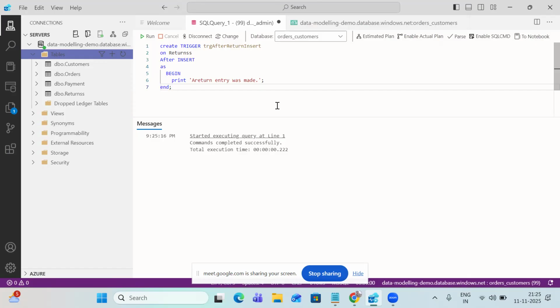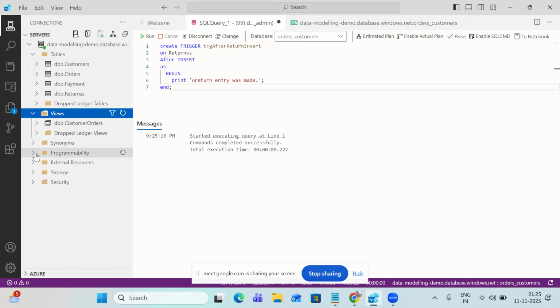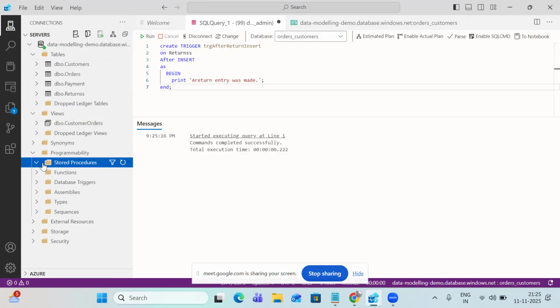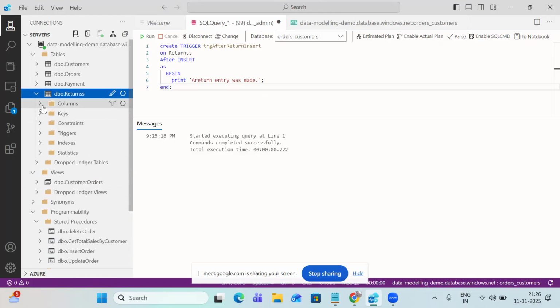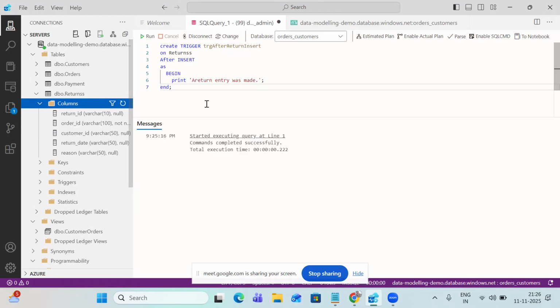Let me see if I have a stored procedure for returns, insert order. Let me see the columns. I can create one insert.